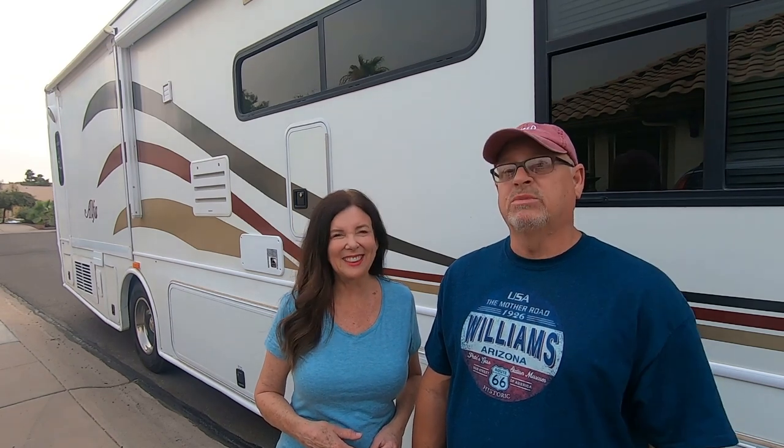Being able to move into the RV before retirement means remote employment from wherever we are. Full-time RV living and other location-independent lifestyles need a rock-solid internet connection. The newest iPhone, streaming TVs, laptops for kids road schooling — none of it's worth anything if you don't have a good connection. We're going to show you step-by-step how we installed the full-time RV internet access bundle from Mobile Must Have.